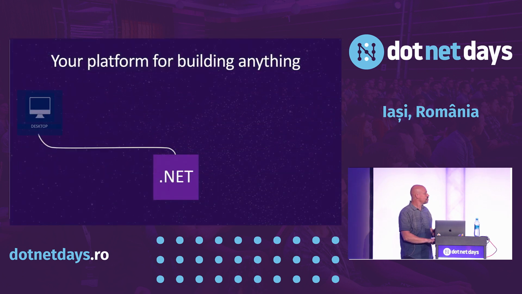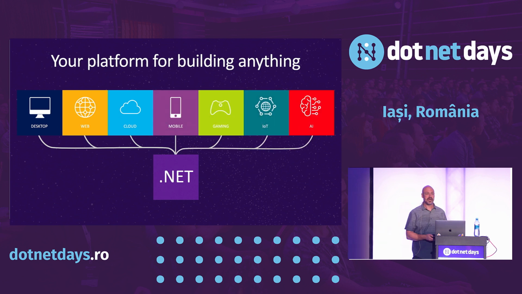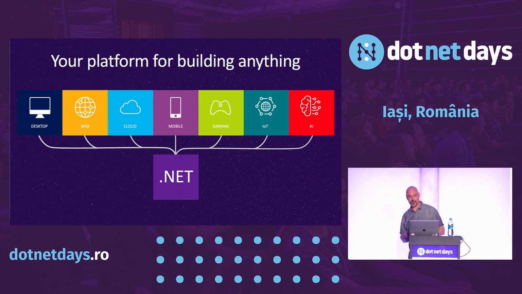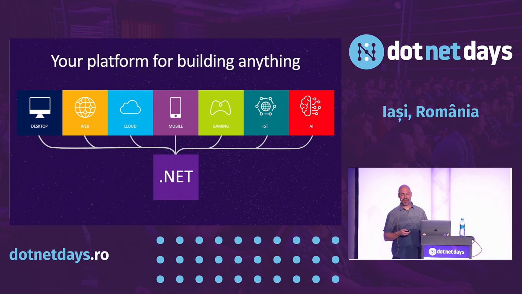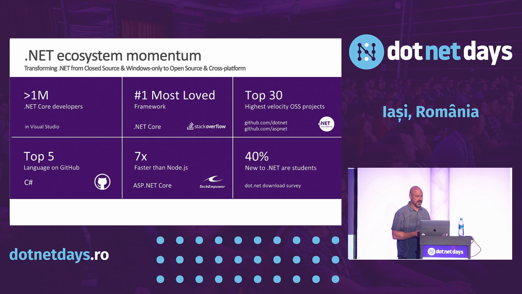There it is. We think of .NET as a platform for building anything. I think this is really cool. I mostly build ASP.NET Core apps, but when my daughter said, I want to build a game, I popped open Unity, and it worked, right? I've pair programmed on some Xamarin apps lately, and they worked. I actually started building desktop apps, and it was great that I could take my .NET skills from desktop to web, et cetera. So I think that is a really cool feature, and that's kind of a neat selling point of being a .NET developer.